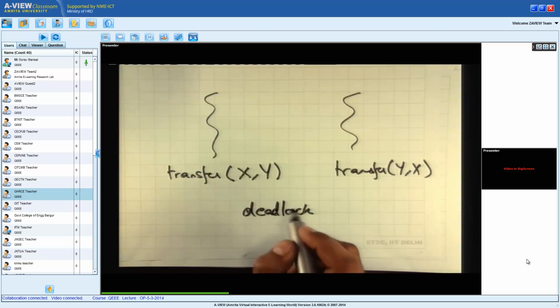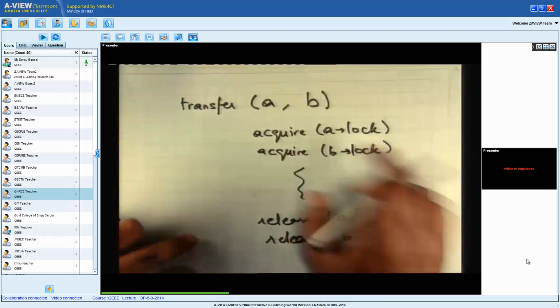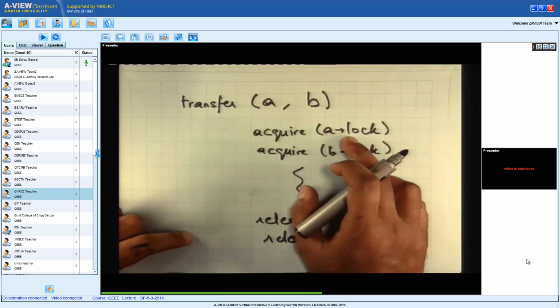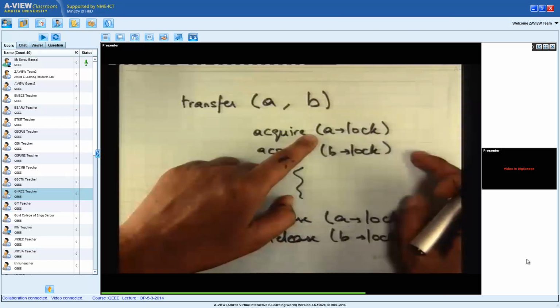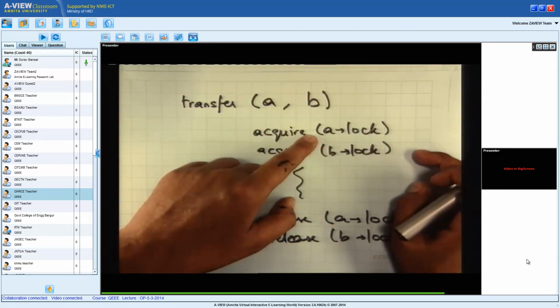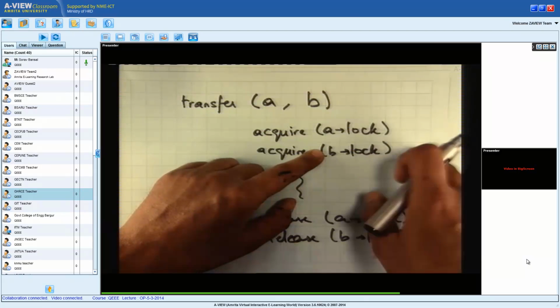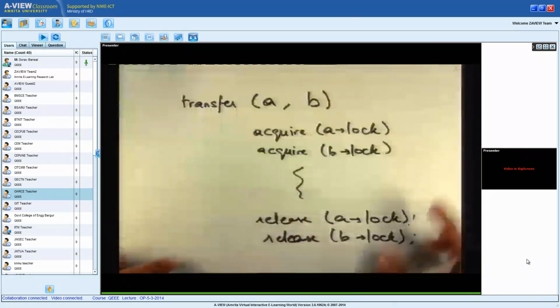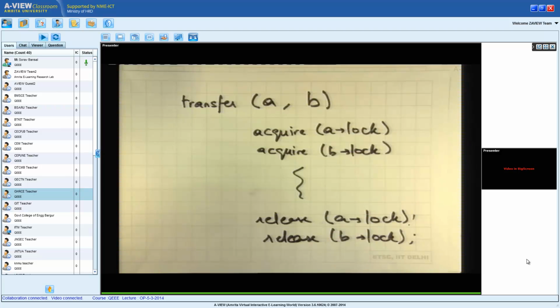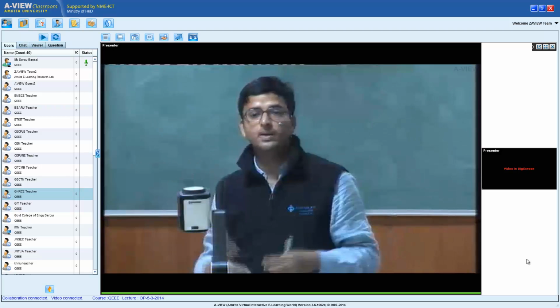Why can there be a deadlock? Well, the first thread will acquire the lock for X. The second thread comes in and acquires the lock for Y. Now the first thread wants to acquire lock Y, and it will have to wait because lock Y is already acquired. The second thread will try to acquire lock X, and it will also wait because lock X is already acquired, and none of them will be able to make progress.